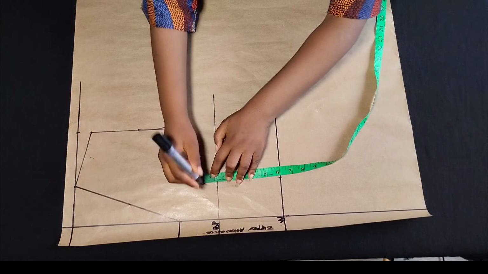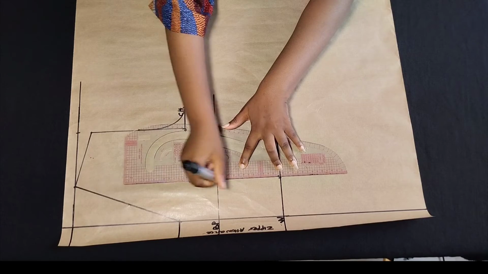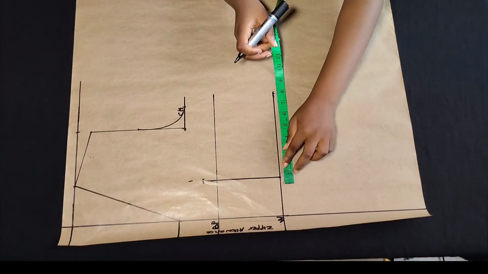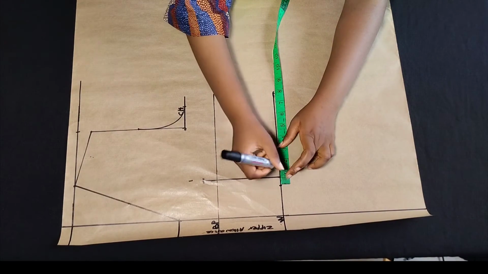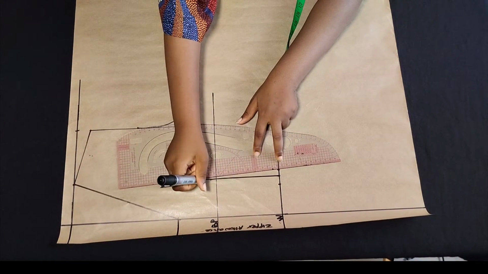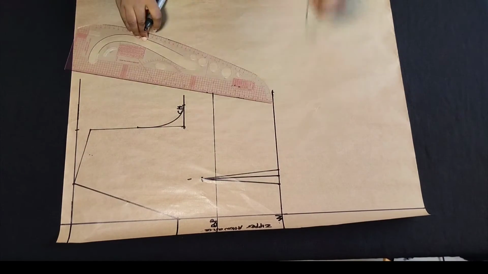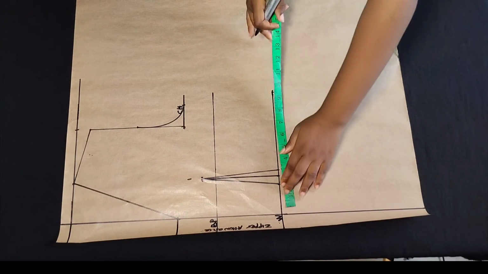Now I am going to use a straight ruler to connect these points. Next, I'll mark half an inch on both sides of this line, and I'll connect it to that 1 inch point above the bust line, and our dart is ready for the back. We can now input our horizontal measurements.